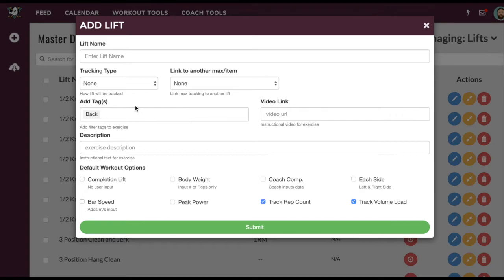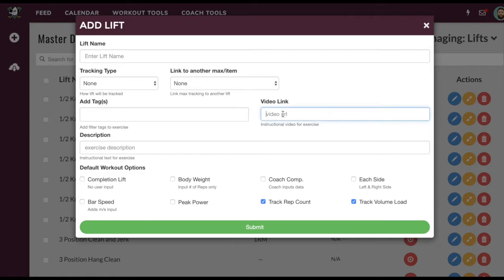That way, when you program for your clients, you can program exercises, but also give them the option of switching exercises within these tags. For example, if you prescribe a front squat and they don't have a barbell, then they can opt out and switch into a goblet squat with a kettlebell instead of going off script.